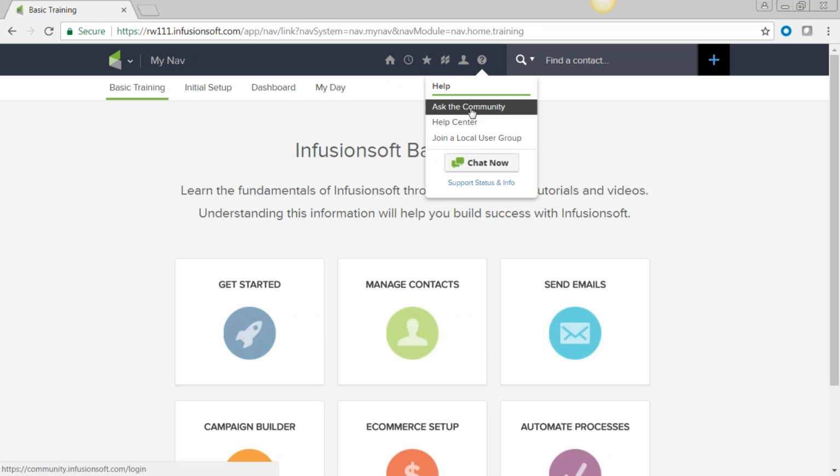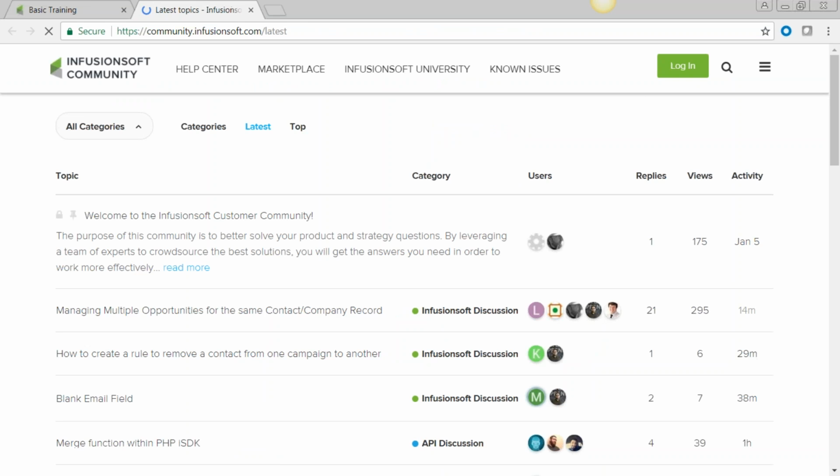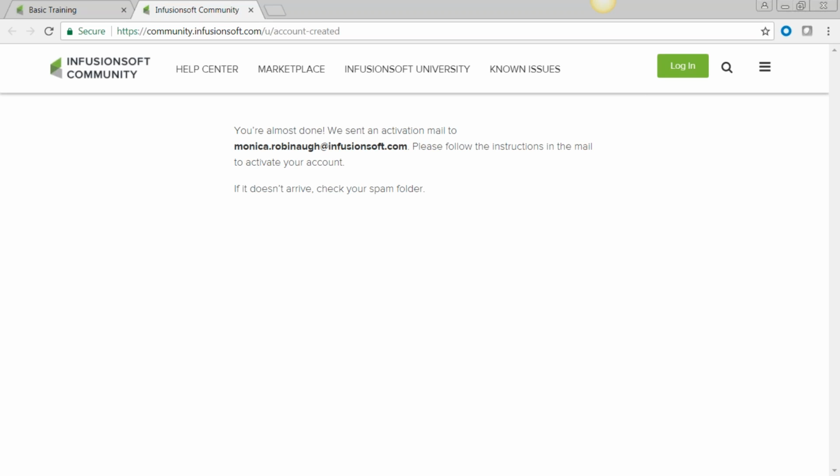So let's take a look at the Ask the Community. This is a new feature in here. And it's pretty cool. I haven't gotten to play with it yet. Obviously, I haven't logged in. So something to look at. I think you should take a peek at that and try that. And then we have the Help Center.